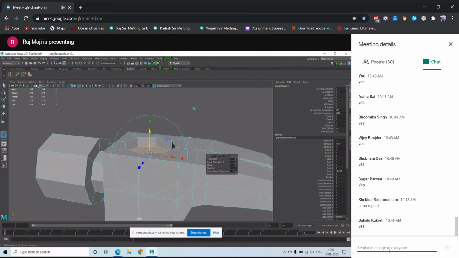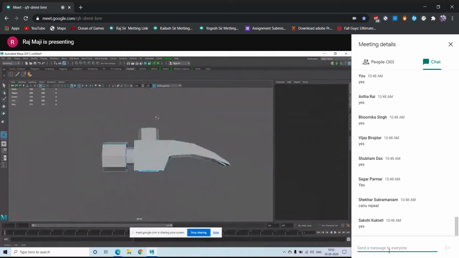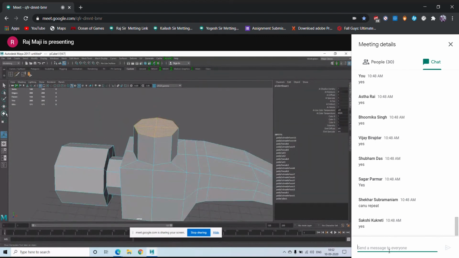All right. Then again extrude and then bringing it out. And this can be a little smaller. Okay. And if you think it is too much, I think it is too much. It should be less. The height should be less.